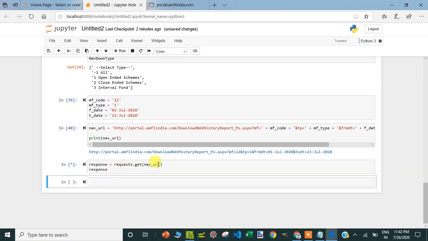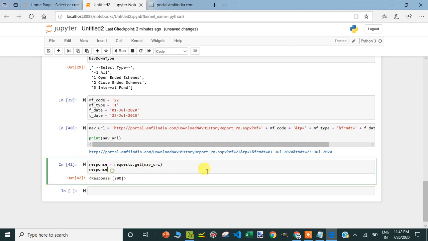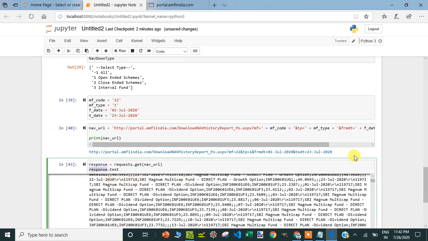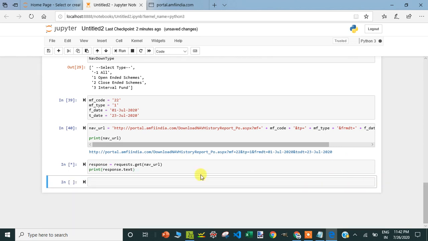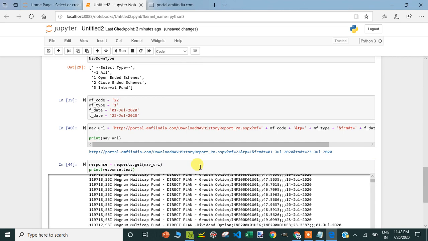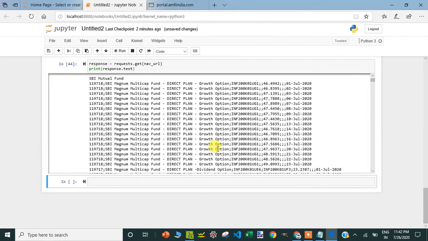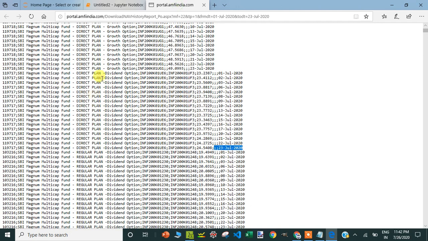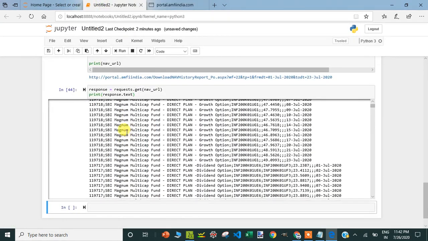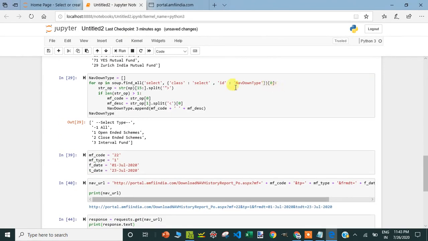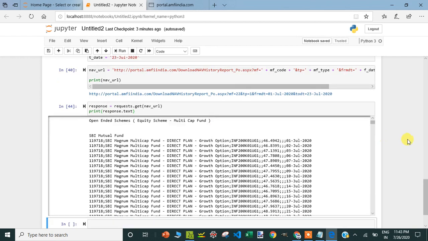Response is 200, everything is fine. Text, we got all this data. If I do a print, then we will get the data exactly in the format what we want actually. You can see that one. So finally this data we got in our control, and now we can play with this data. How to visualize, and how to do some kind of analysis with this data, I will definitely discuss in the next video.